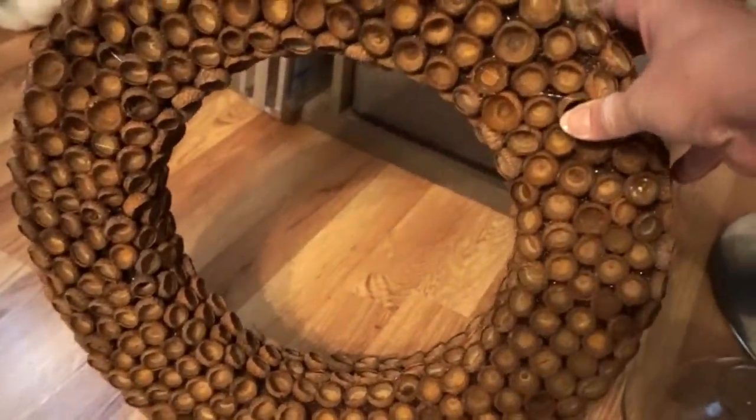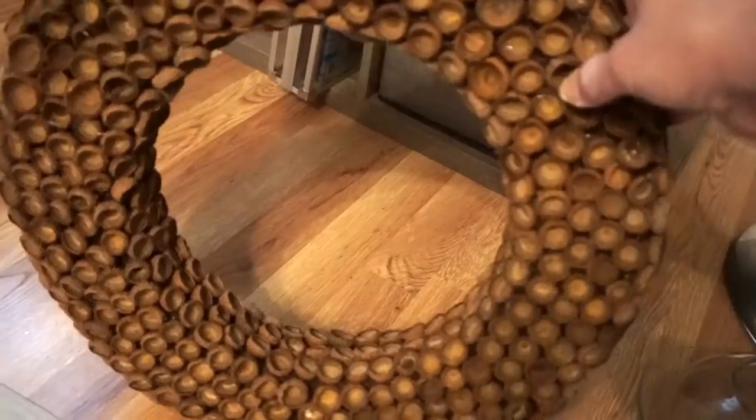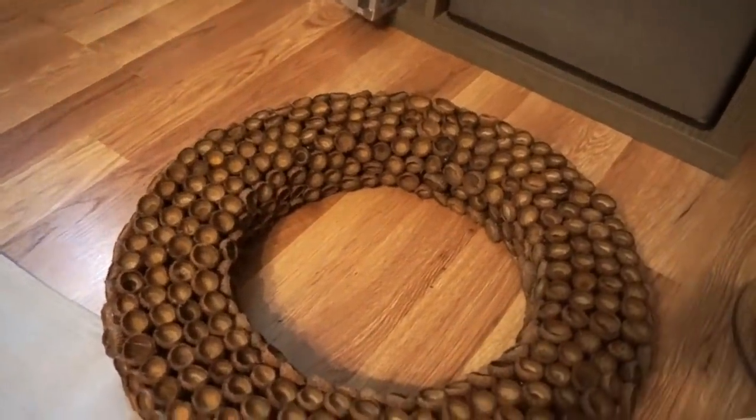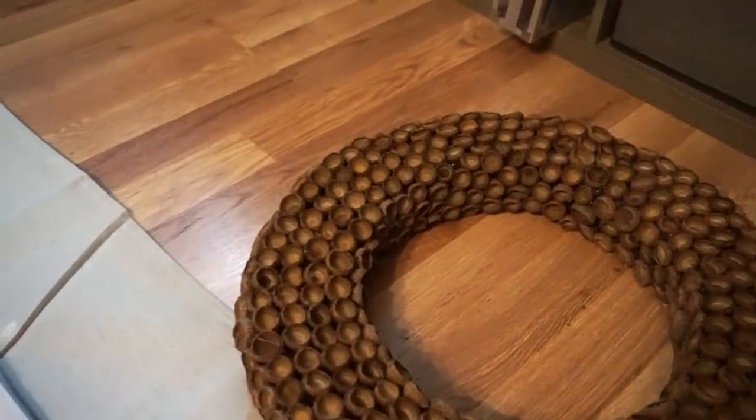But this is just going to look so pretty on my wall, on my door or my wall. Probably my wall, because I'm afraid that somebody's gonna bang it up. And as long as it took me to put all these in there, I don't want somebody to bang it around.